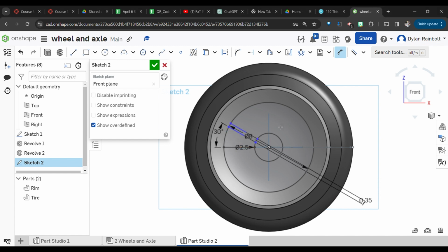Now, because I know that that is 30 degrees, if I end up creating 12 of these instances, that's going to give us 360 degrees. And my apologies, we're going to actually dimension from here to here. That's going to be the 30 degrees. So we can press enter.